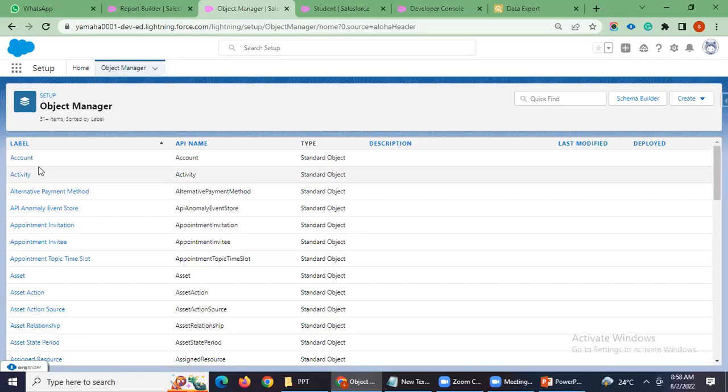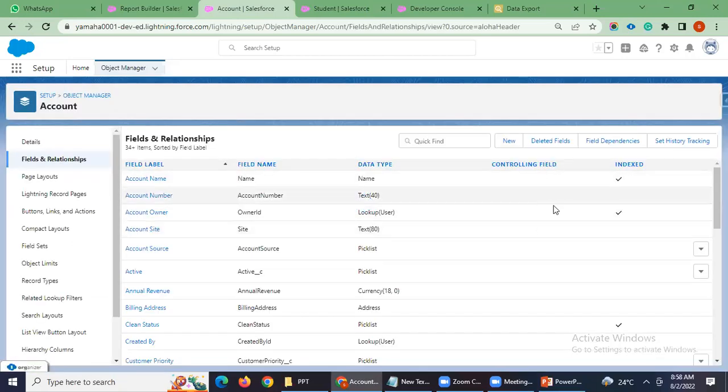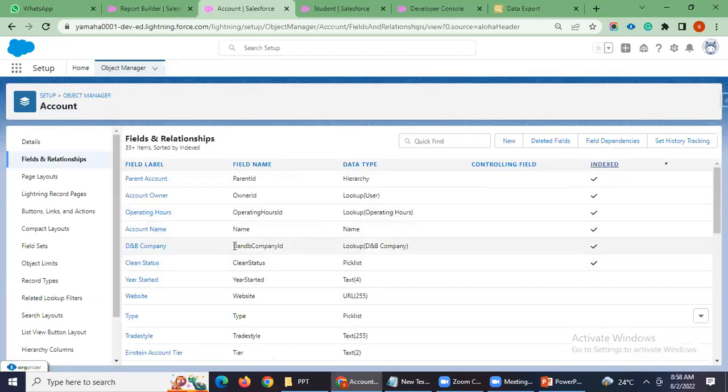For standard objects, they are predefined. You can see different fields that are indexed. You can go through that if you want to know more about indexed fields. So index fields depend upon the object.